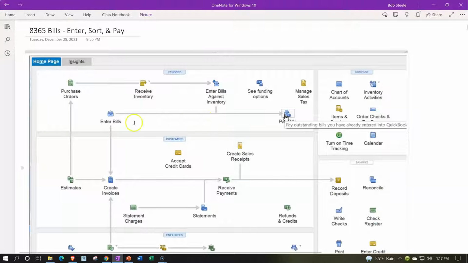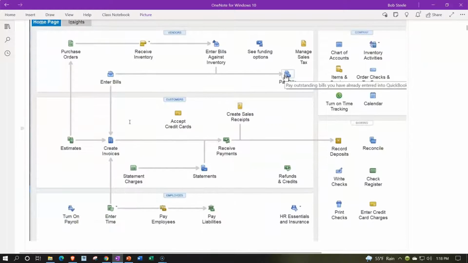We're now going to be entering the bills, and then we're going to sort the bills and then pay the bills. In the prior month, when we paid the month-end bills, like the telephone bill, utility bill, and so on, we did so by basically writing a check. This time we're going to be entering that information into the bills and increasing the accounts payable.